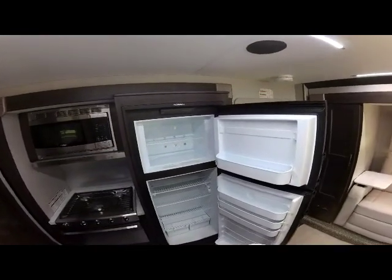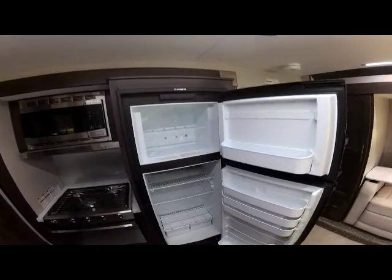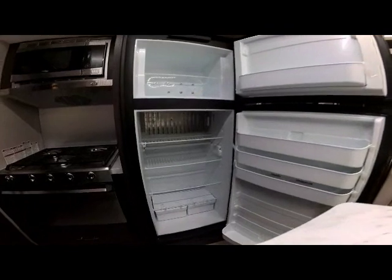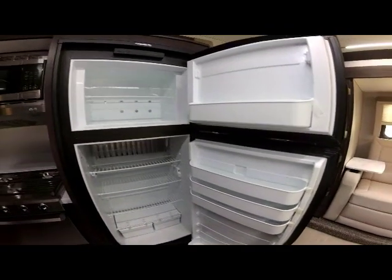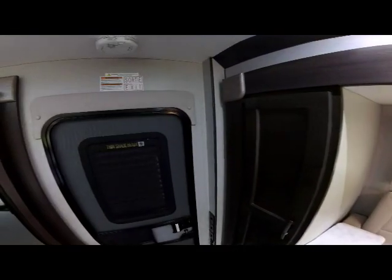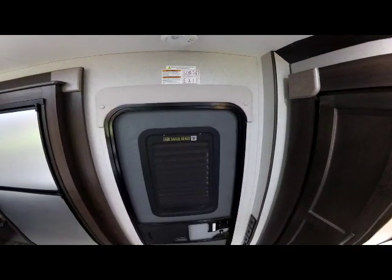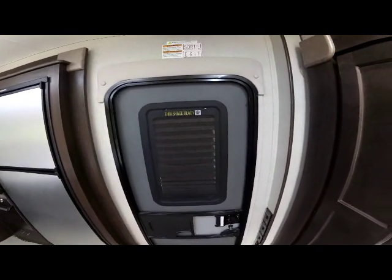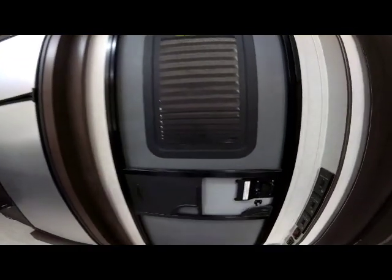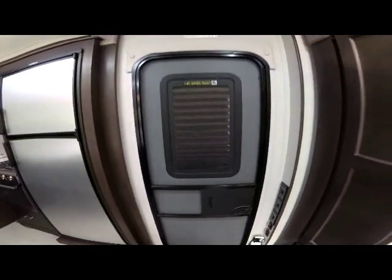Here's a view of the 8 cubic foot refrigerator with doors open — it gives you about 50% larger freezer space and about 25% larger refrigerator area with crisper drawers and lots of adjustable shelves in the door. As we walk back towards the door, this is the new door for 2020 — it has a thin adjustable shade built in where you can keep it closed at night or open it to see out during the day, plus a nicer latch system for the screen door and a nicer closure for better closing when you have just the screen door open.